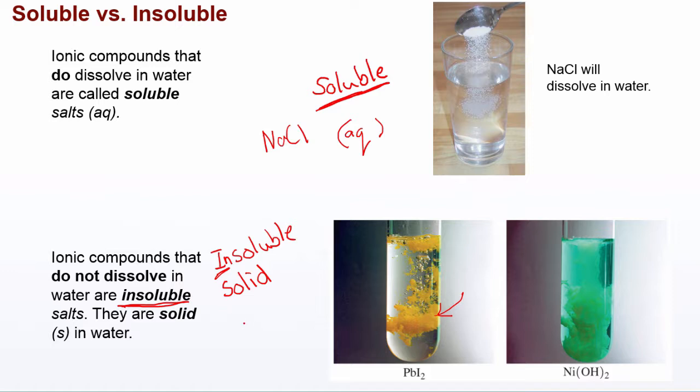Say I was writing a chemical equation that had an insoluble salt in it. So say I had the lead 2 iodide. If I wrote that in a chemical equation, I'd actually put S behind it for solid. Okay, so that S means solid, not soluble. AQ means soluble. Those words and symbols are sometimes confusing for people, so just make sure that you've got that cleared in your head when you're writing these chemical equations.